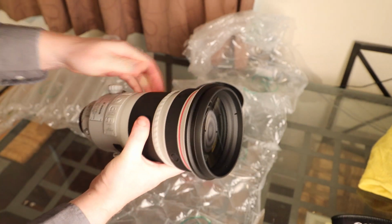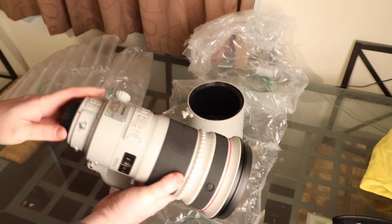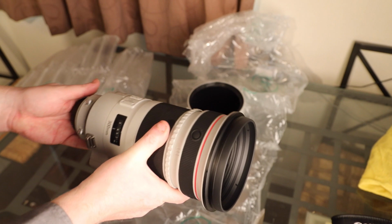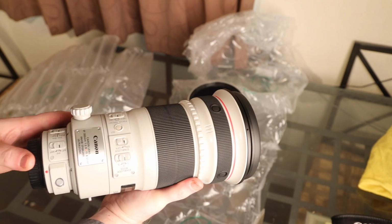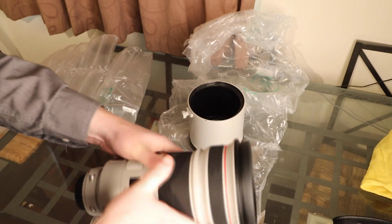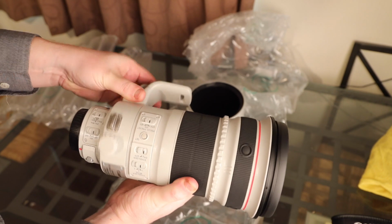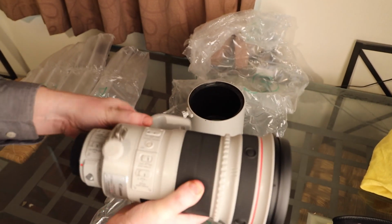So that's a 300mm 2.8 lens. So I have extenders that will give me 420mm at f4 and 600mm at 5.6. So this is an L lens, built like a tank. It's got a fantastic lens collar. See that? Got clicks as well. That's fantastic, that. That means you'll know when you're in a certain orientation for landscape or portrait.